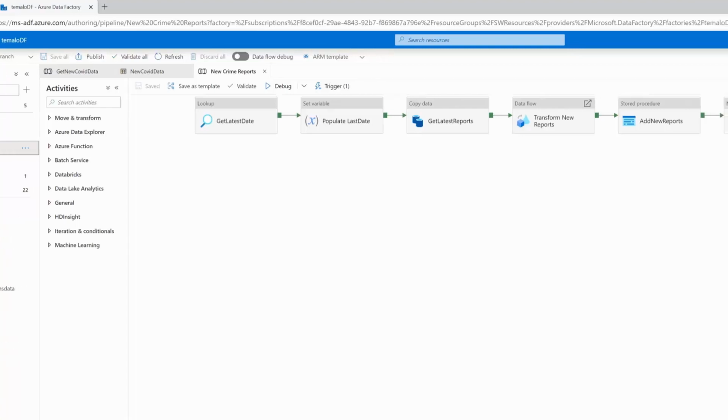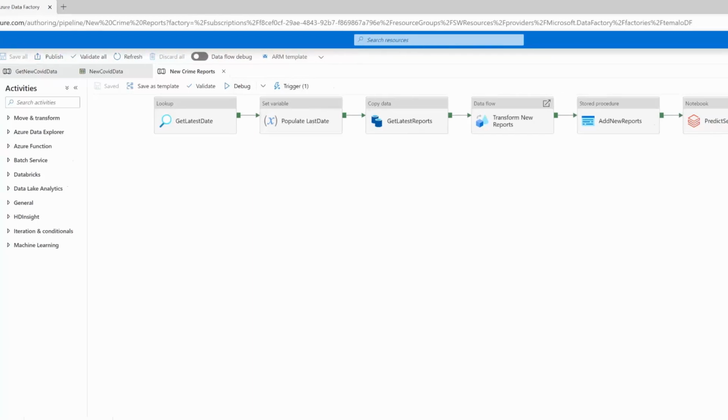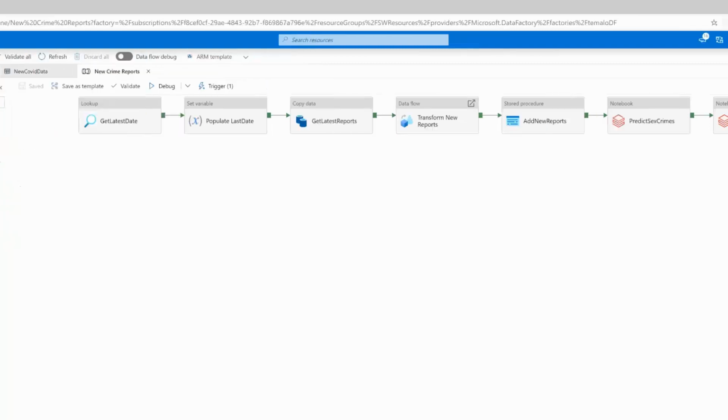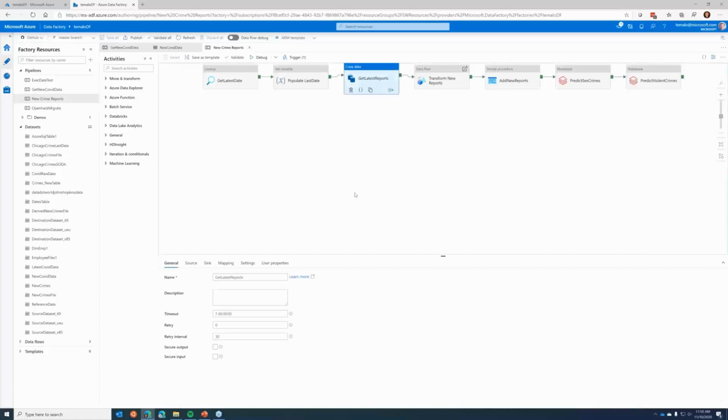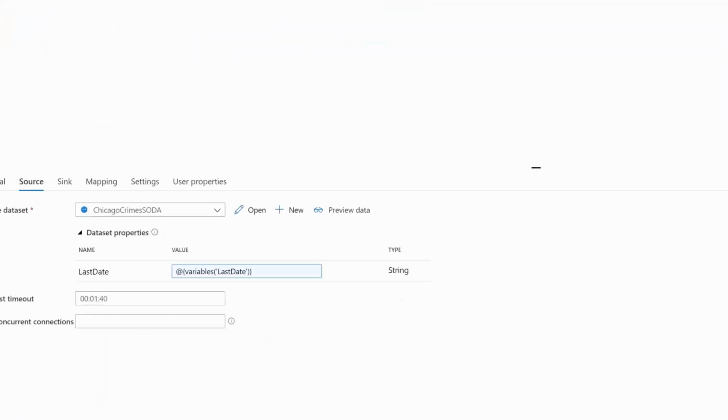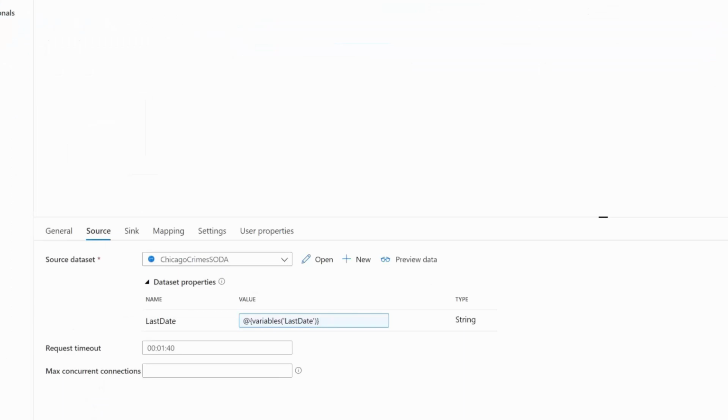And then it's setting a variable at the package level, or at the control flow level, with that particular date. Then I have that same copy activity that we saw earlier, but this one is a little bit more involved in that it's using some dynamic content to build the query that I run against the web service, using the last date variable as part of my parameter.